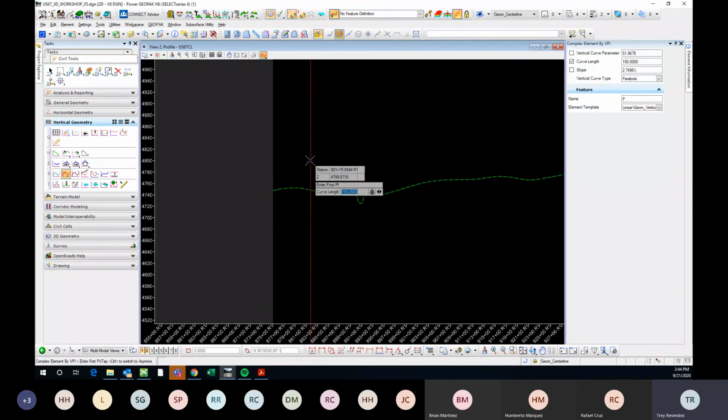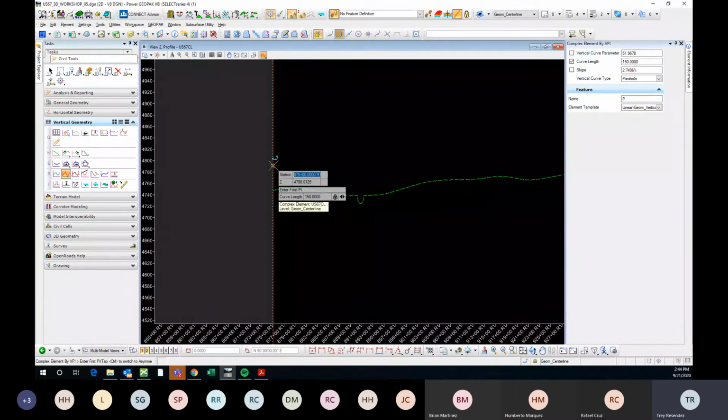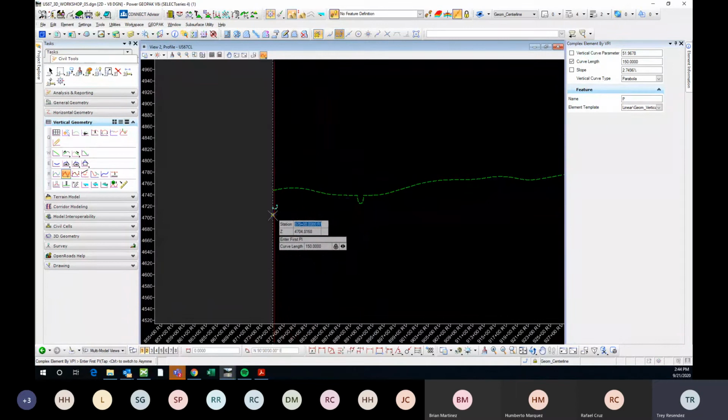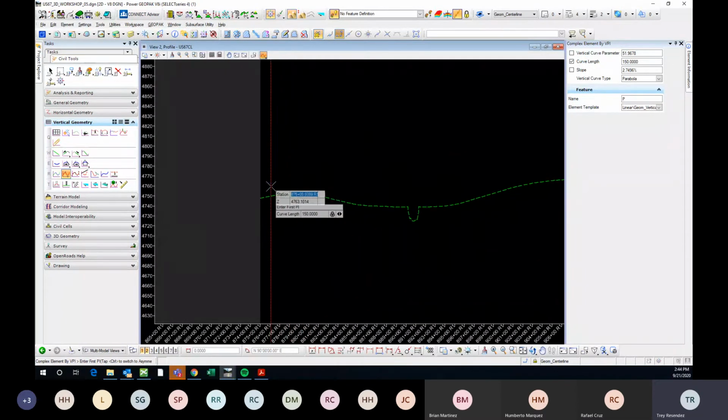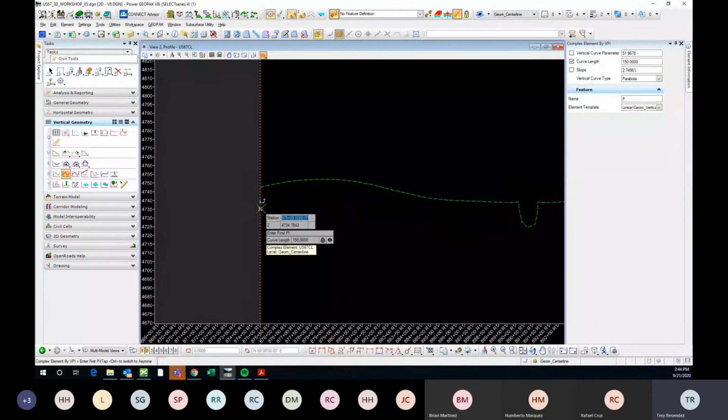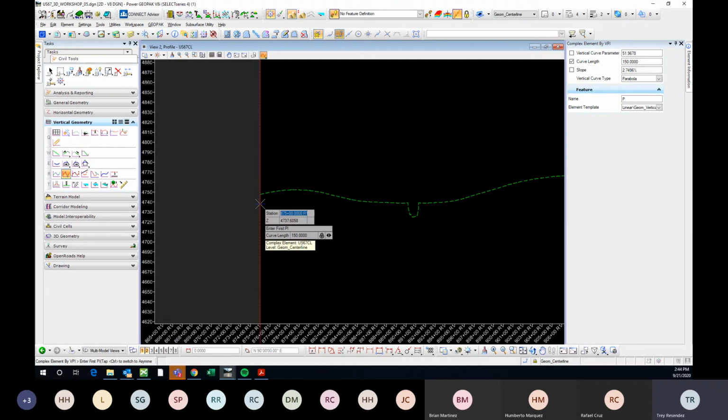So how this works is you'll choose a station, or you'll choose a location of your VPIs, and I really like to try to make it a habit to key in the station and elevation, just because it makes the software more friendly to work with.